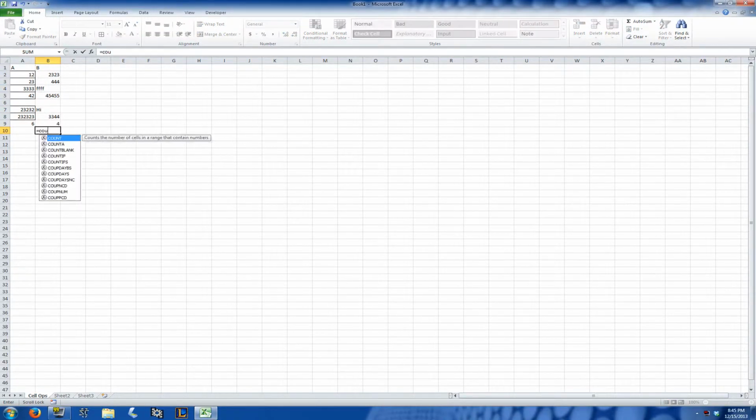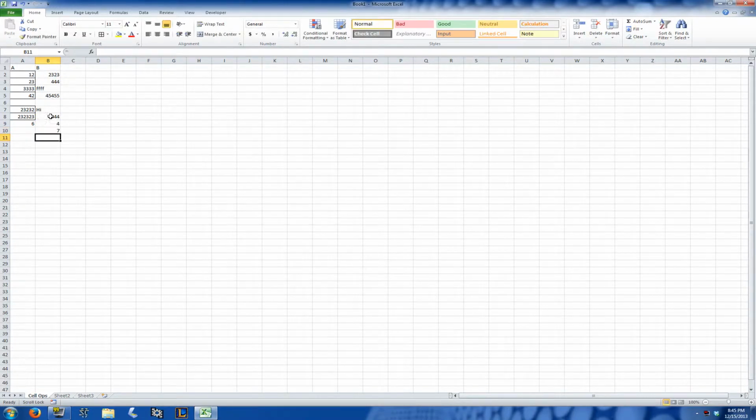Then you have to do COUNTA, which counts cells that are not empty. So I would highlight all of these, and that would give me 7, which is 1, 2, 3, 4, 5, 6. Oh, it's actually counting this one too. Okay, 7, right? From here, 7 are filled and 1 is empty.